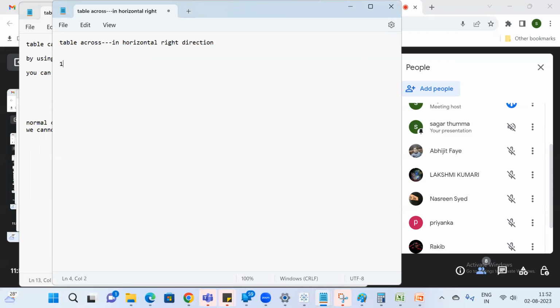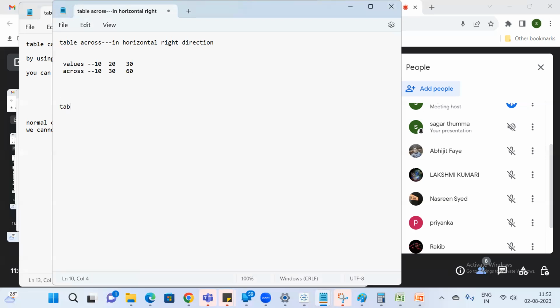So let's say I have values like 10, 20, 30. These are normal values. And when I do table across, it will keep on adding. While going in this path, for 20, the previous value is 10. So it will keep on adding the previous values. For 30, these are the previous values, so this will become 60.